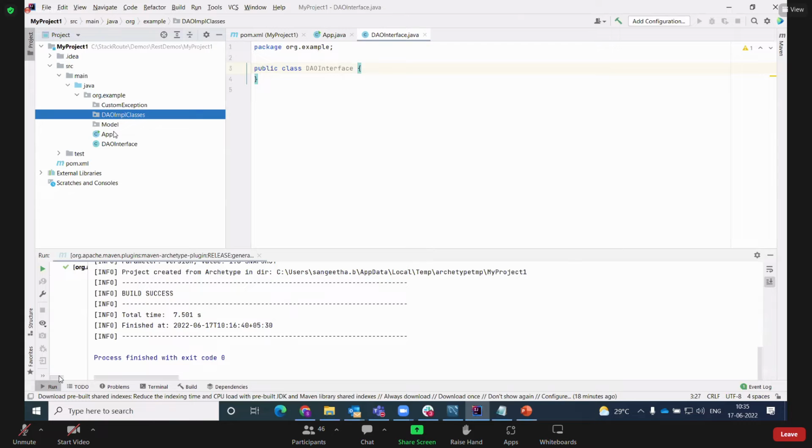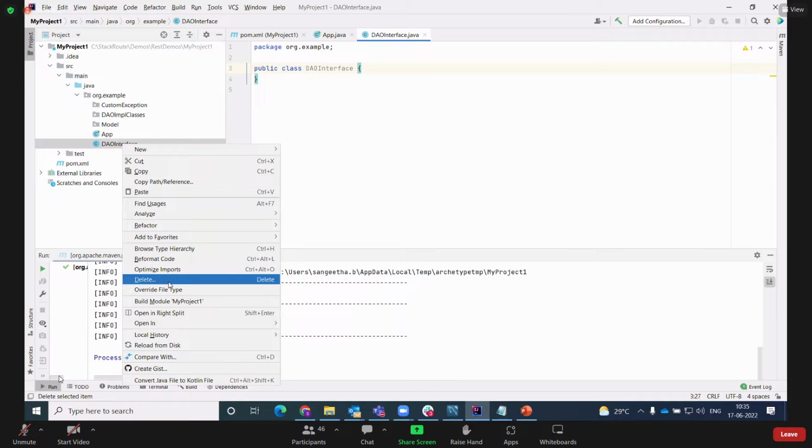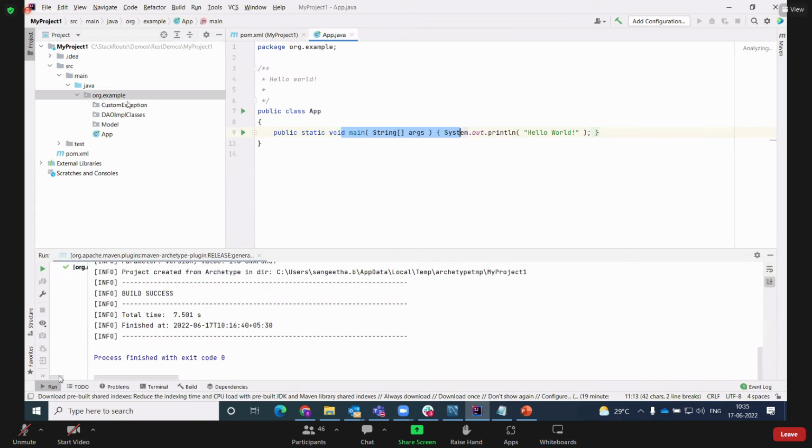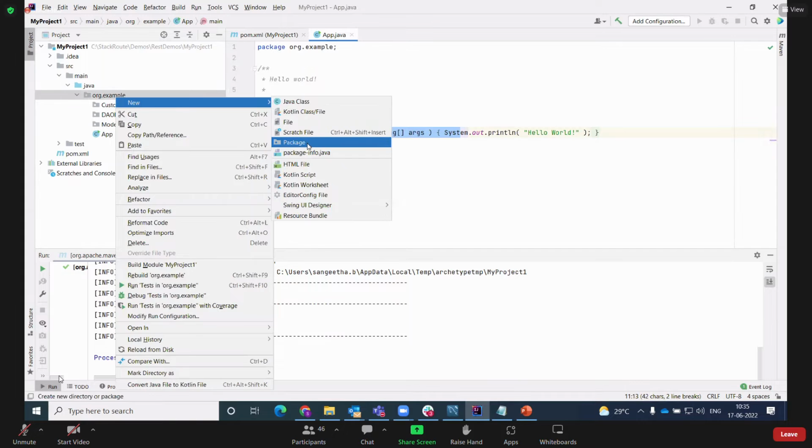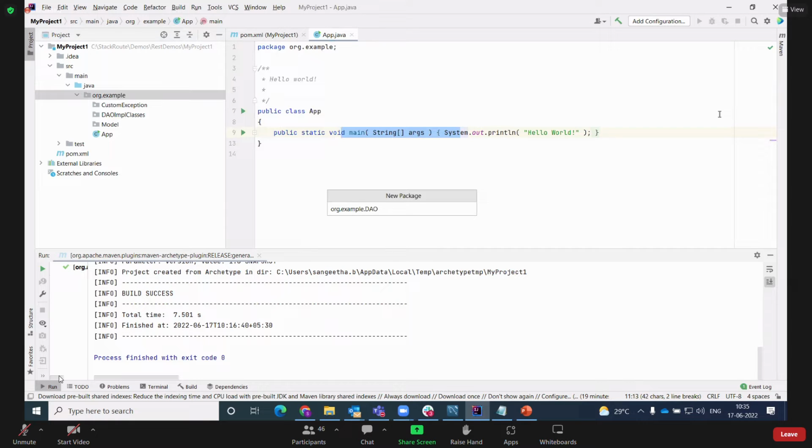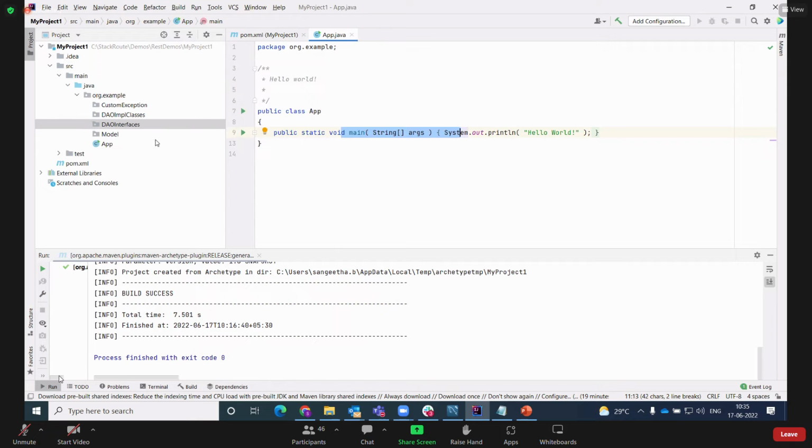There should be packages. Each package, I think I created a class. Yes, ma'am. It's a package. So DAO interfaces. There should be a model package for Pojo, interfaces and implementation classes. If you feel like a user defined exception is required, then you can create it under custom exception and you can return your own message.